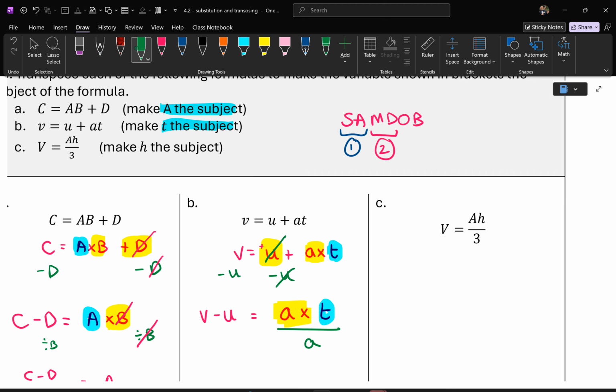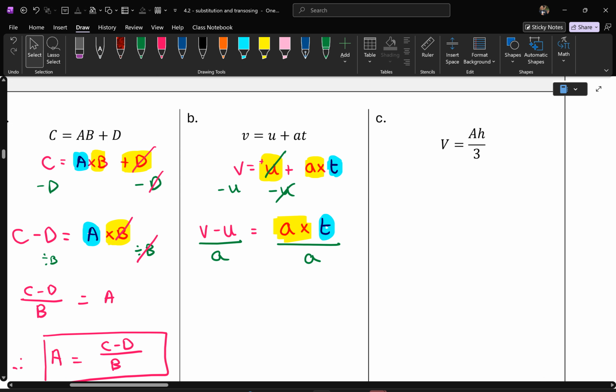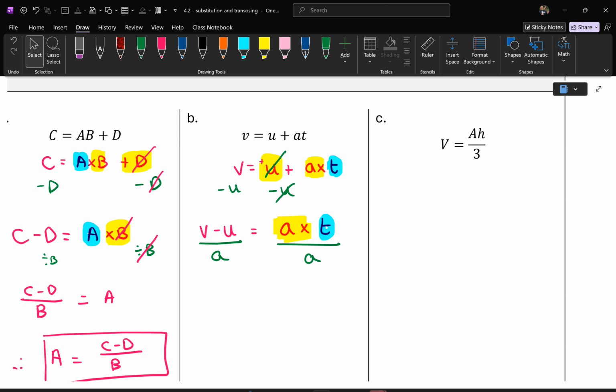You don't write it as like v minus u over t. Very good. It should be... Yeah. Very good. Must be all together. All of this together. V minus u came together first. Then you divide it all by a. Don't do it just individually. Okay? So divide both sides by a.